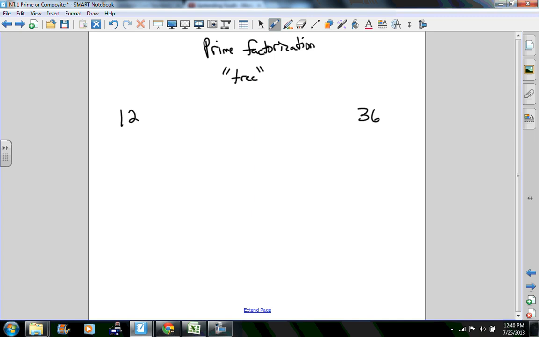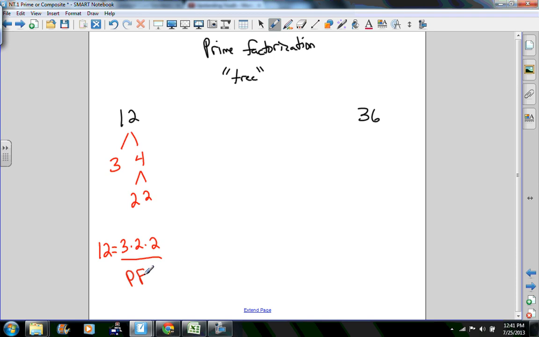So our next step is what we call prime factorization, which means breaking down the factors as far as we can. I call this the tree method because you build it out like a tree. What we do here is we pick 2 pairs of factors. Doesn't matter what pair. I'm going to pick 3 and 4. Okay, and now I've broken 12 up into 3 and 4, but I also need to break this down farther. 4 can be broken down to 2 times 2. And so the prime factorization for 12, this is how we write it. 12 equals 3 times 2 times 2. And that right there is the prime factorization.